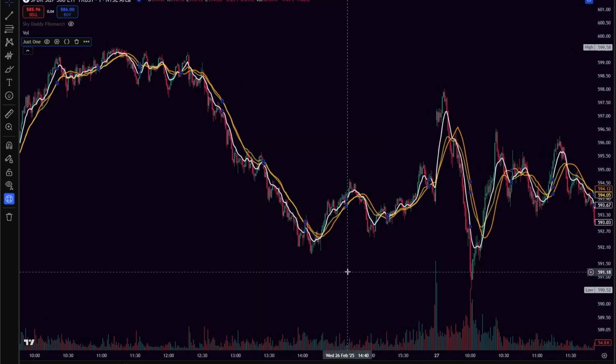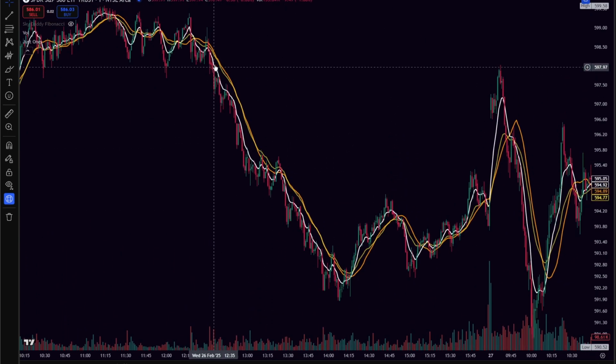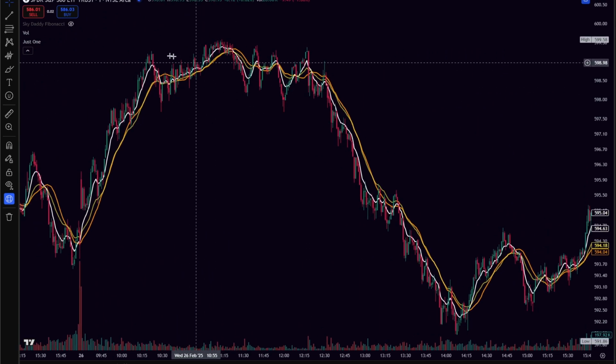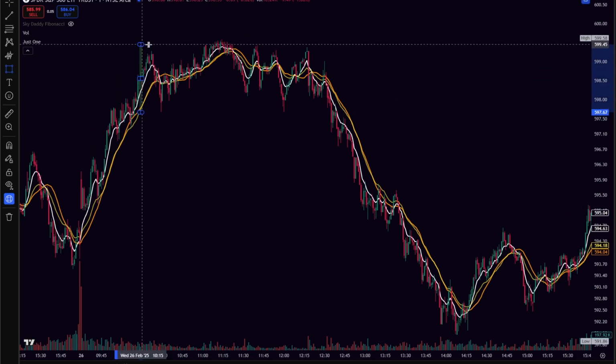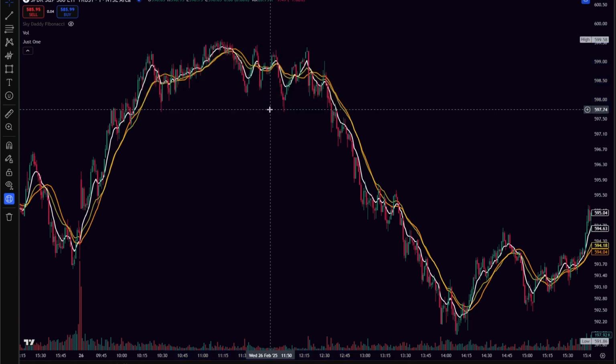first line of defense, right? We can see here in this downtrend, let's say that we bought puts. We're trading within this box. When your moving averages and your EMAs look like an EKG, it's basically a consolidation, and I don't like trading that. I like finding the support and the resistance, and then when the EMAs and the moving averages do what I want them to do, I end up taking the trade.